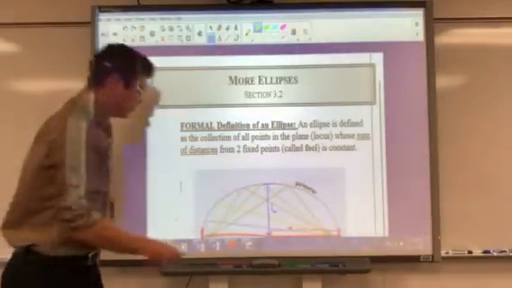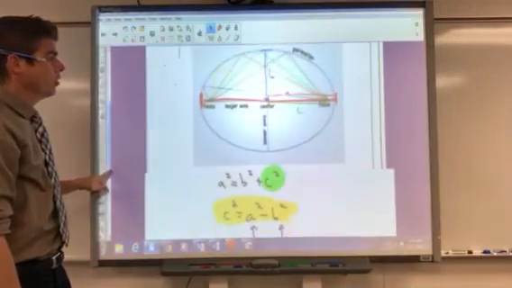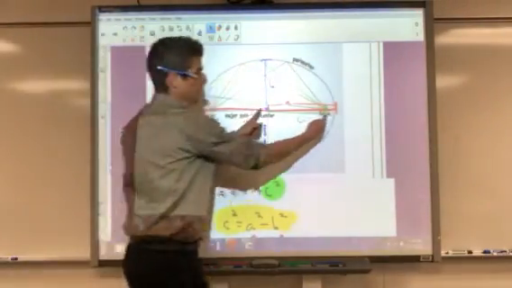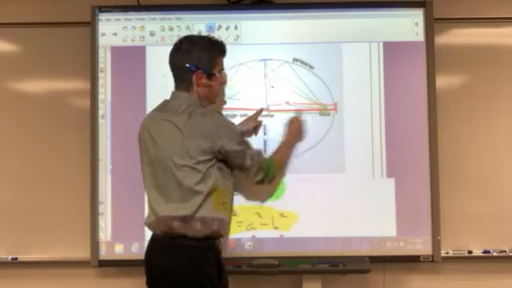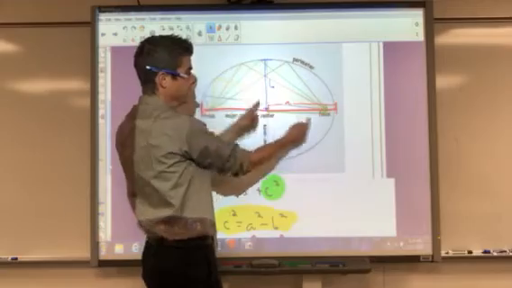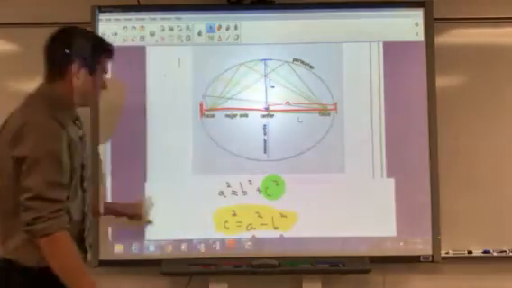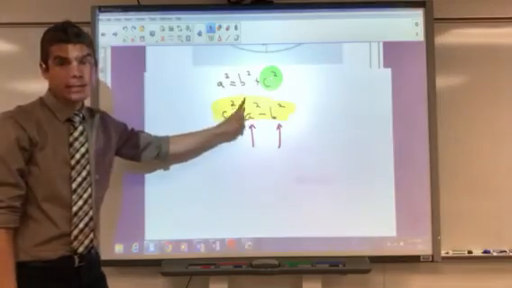In terms of notes for this first part of the section, please make sure you know what the definition of A is. A is half the length of the major axes, from center to the end. B is half of the minor axes, from center to end. And C is the focal distance. The relationship that exists: C squared is A squared minus B squared.